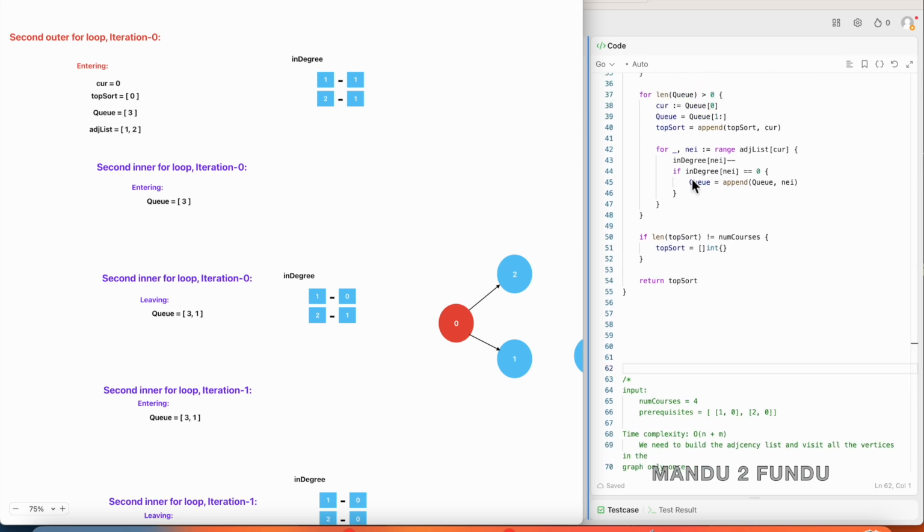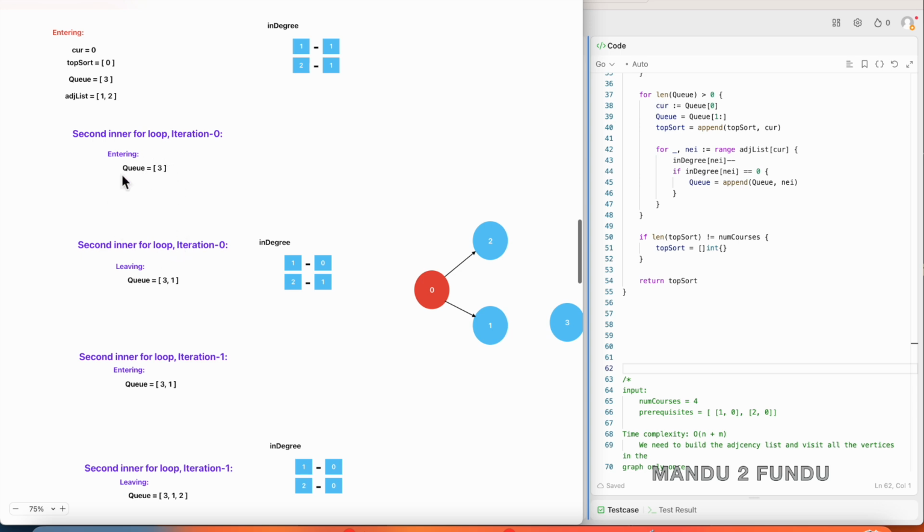Then what we do is, in this for loop we decrement the in-degree value of all the neighbors of the current node. So the current node is 0. Its neighbors are 1 and 2. Both the vertices have in-degree value 1. Okay. Then we process each neighbor and decrement their in-degree count, and if it becomes 0 then we add that to the queue.